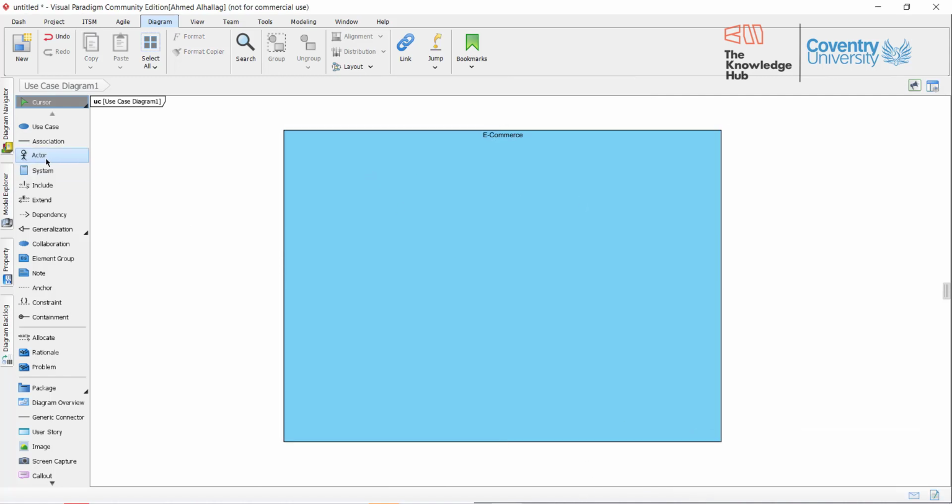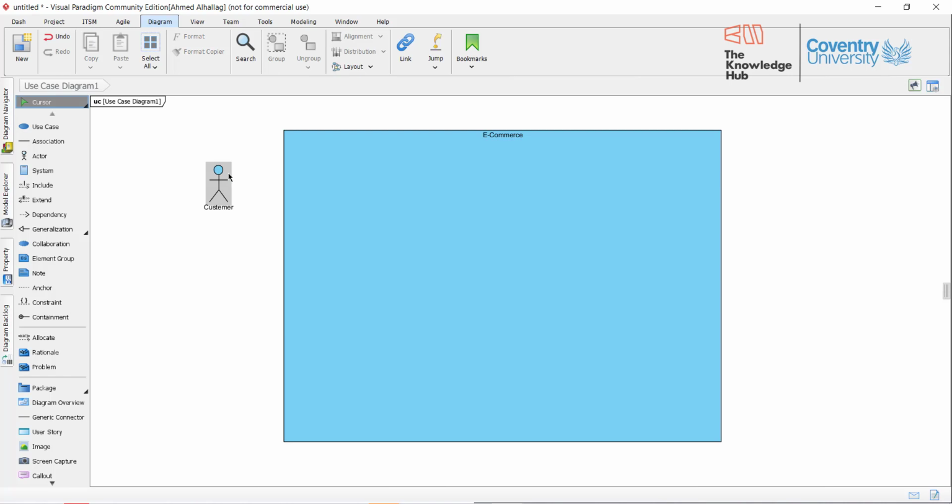Now I'm going to drag and drop an actor. We say that mainly we have two types of actors, primary and secondary, as stated in the documentation of the lab and in the documentation of the lecture. You will have the primary actor initiating use cases. The secondary actor can work as a primary actor as well. So the secondary initiates and participates, but the primary only initiates. I'm going to go with the customer as my primary actor, since this guy cannot participate in anything. He only initiates, so I'm just going to initiate some use cases.